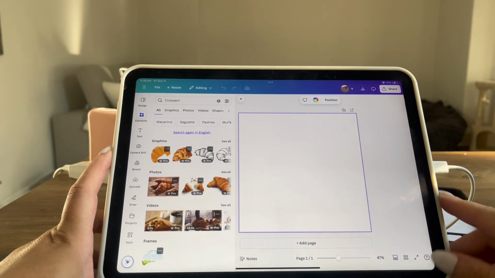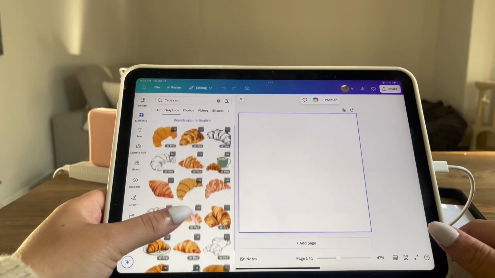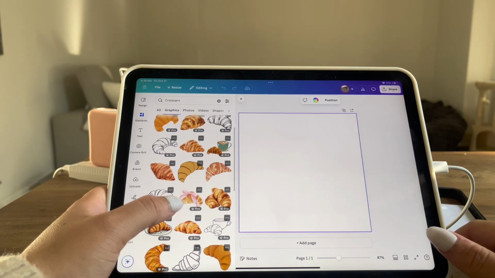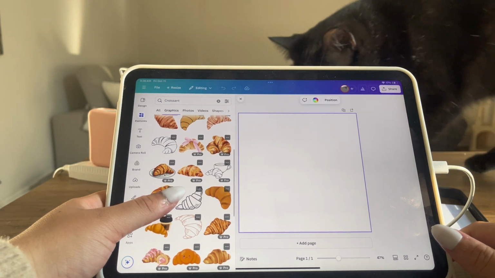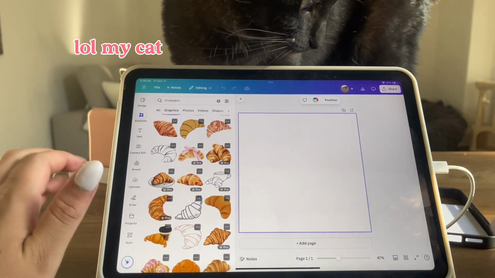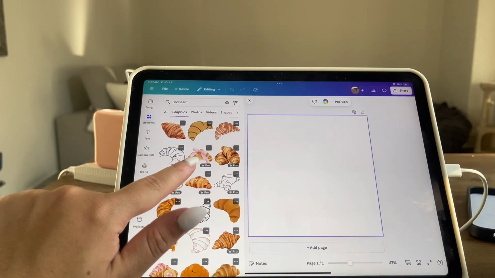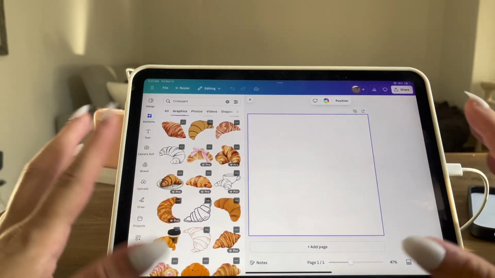I've been seeing a lot of this theme around, so I personally love it. And we're just going to pick one. I think I ended up picking this one. You can see there's some that already have it, but when you're trying to sell something, you have to basically change around the elements.